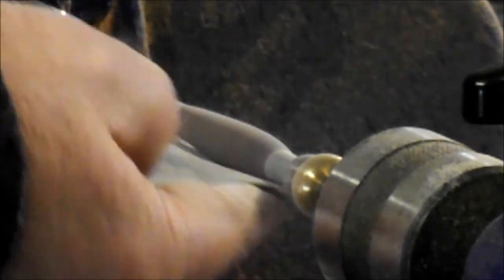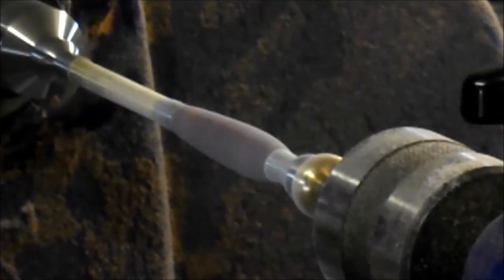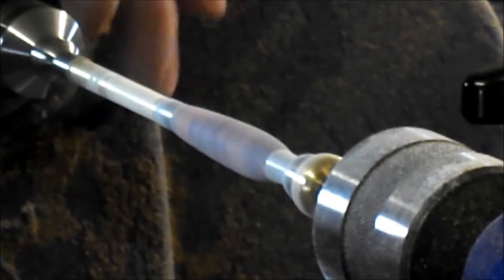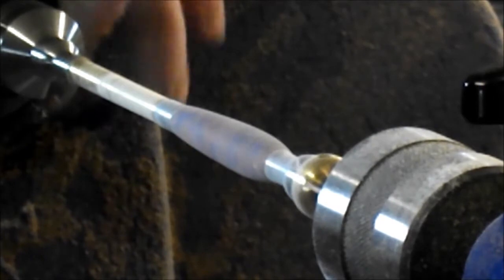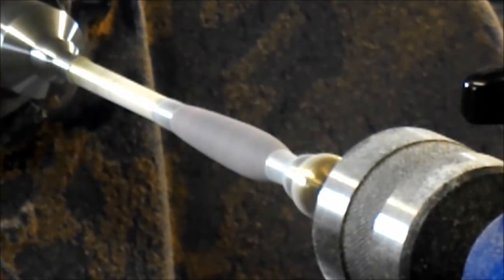Alright, we should be at the bottom of all those nasty 180 scratches now. So I'll just have a quick look. Yep, they've all gone now. So I'm going to go up to 400 now.